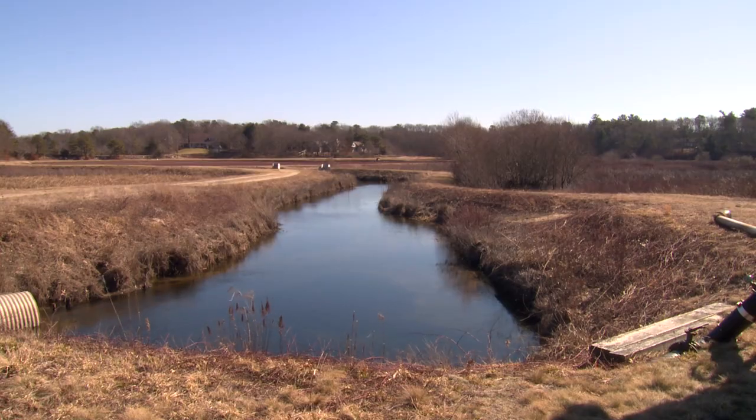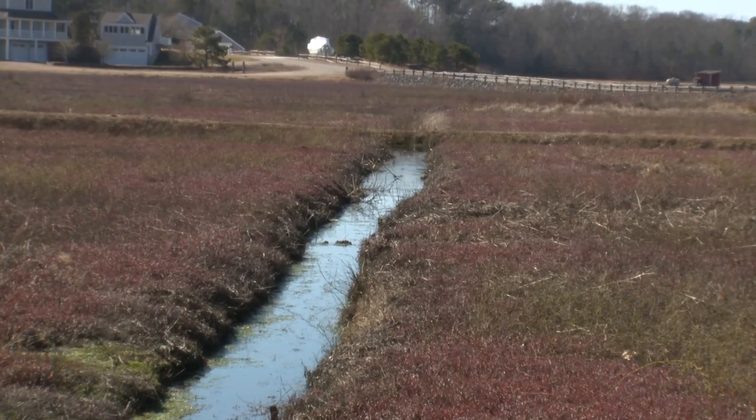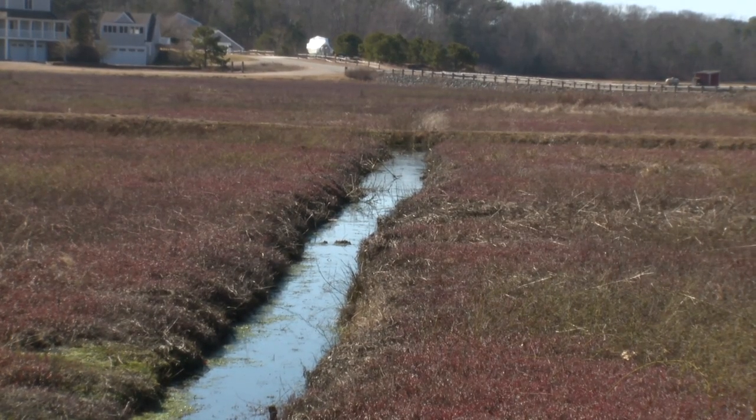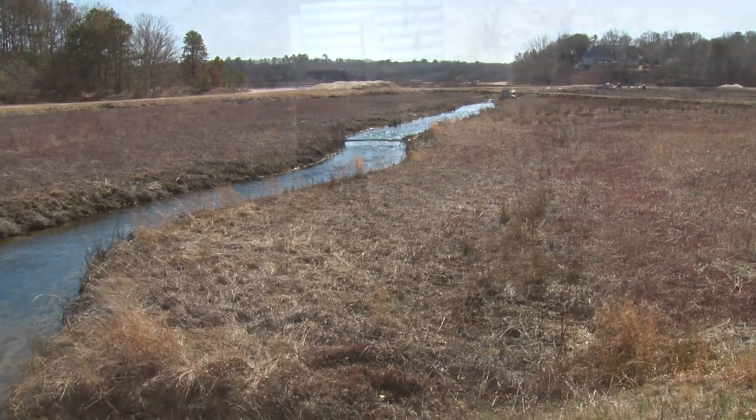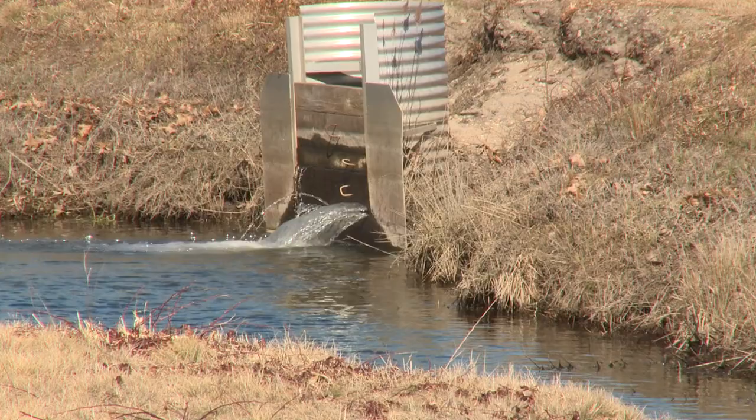Because these bogs exist in low spots, they're former wetlands, and they're right along rivers, there's an opportunity to modify or restore current cranberry bogs into natural wetlands that would have a much greater effectiveness at removing nitrogen from incoming groundwaters. Can we put a terminal pond in this cranberry bog system to operate again as a nitrogen reduction system? Can we modify the streams in a way to alter the carbon-nitrogen cycle to enhance the removal of nitrogen as the water passively flows across the surface?